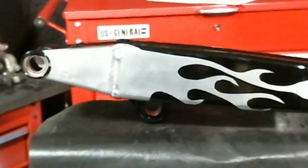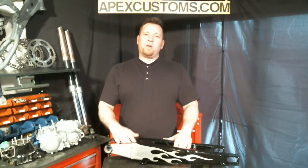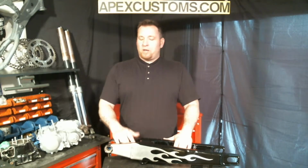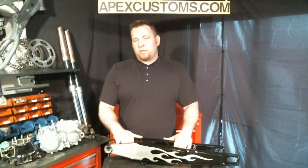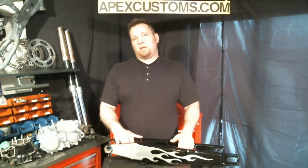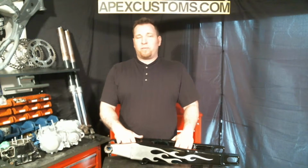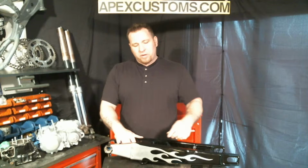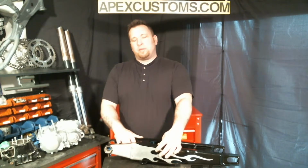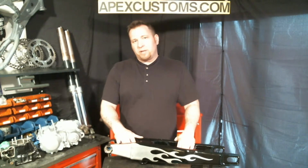Now, if powder coating creates a great finish and an extremely durable surface, then why the clear coat? Well, for two reasons. One, polishing is a great way to get a shine on a part. It doesn't rust like chrome, and if you know how to do it yourself, it's pretty cheap. But polishing means it needs to be polished again. But with this surface locked under the clear coat, it means this part will look good for a very long time. Also, if we just laid down the black, that would have created a raised edge at the transfer. The clear coat has smoothed that out to prevent any dirt or other material from getting under it.